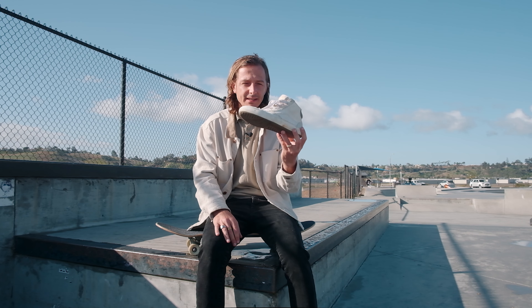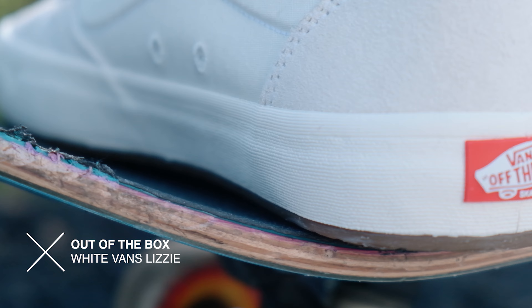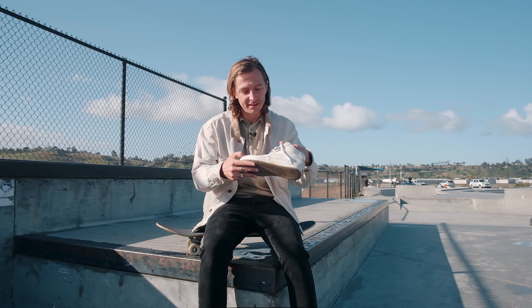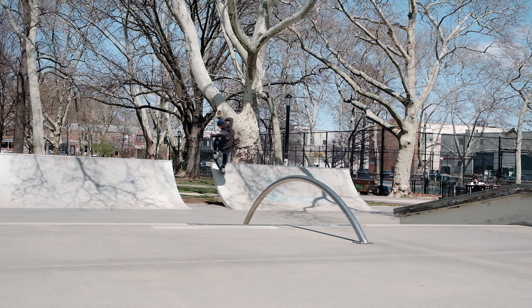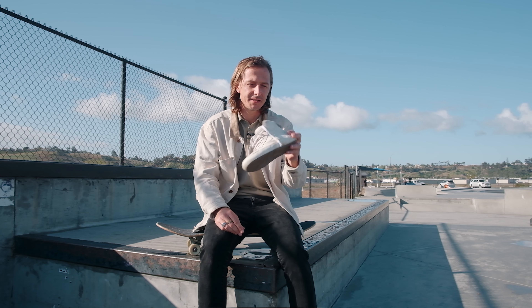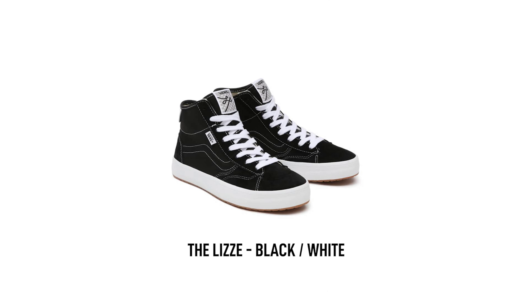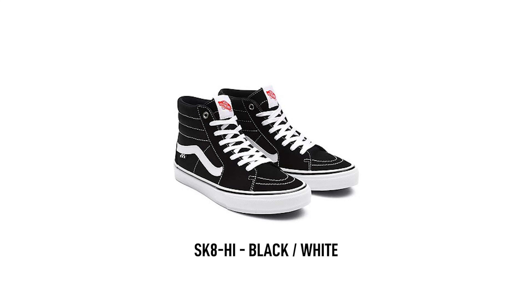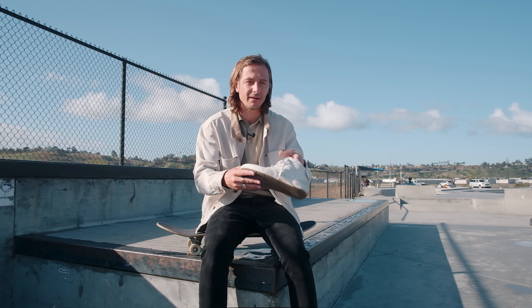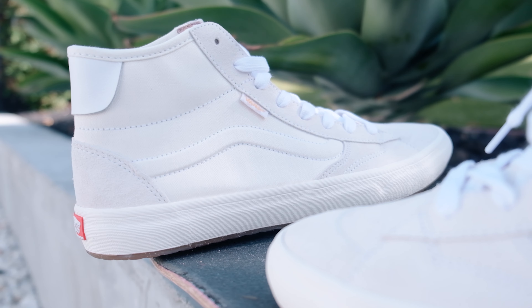The first thing we can jump into is the aesthetics. Right away, I got the white pair, the white on white, so that's kind of asking for it. I didn't think the colorway would stay as white — that's kind of my bad, I knew that. But in between this white one and the pink shoe, I think that's what really identifies this as a Lizzy Armanto shoe. When you look at the black and white version, I feel like it looks pretty similar to a skate high. Based off the aesthetics alone, I think the colorways are really cool, but I don't think there's anything that really changes the Vans shoe lineup. A lot of people commented that this shoe looks pretty similar to all the other Vans shoes, and I don't disagree.